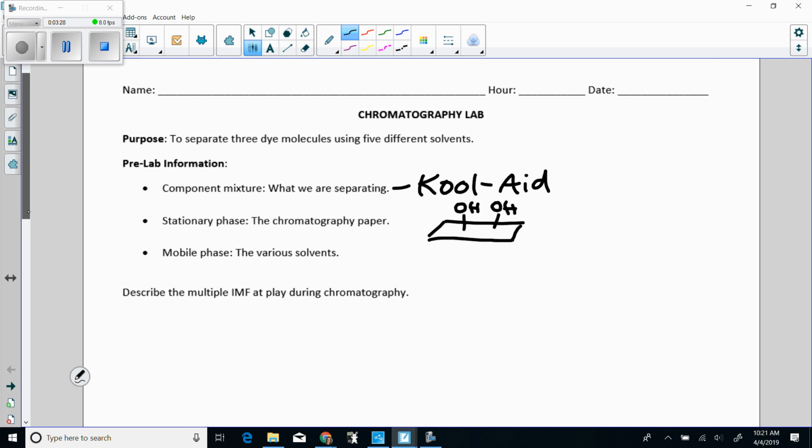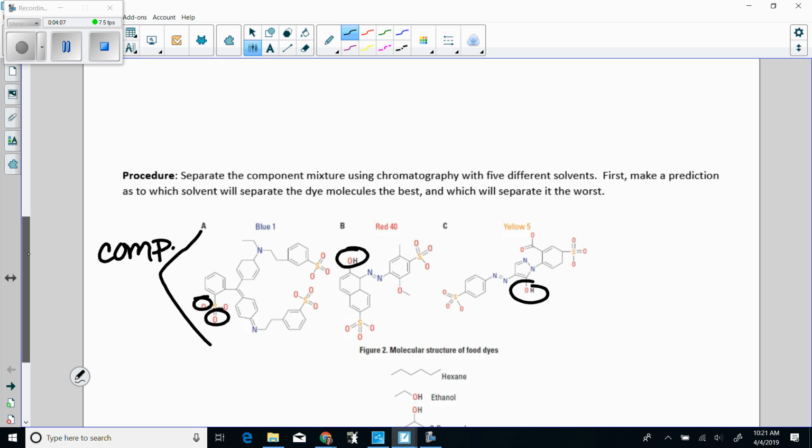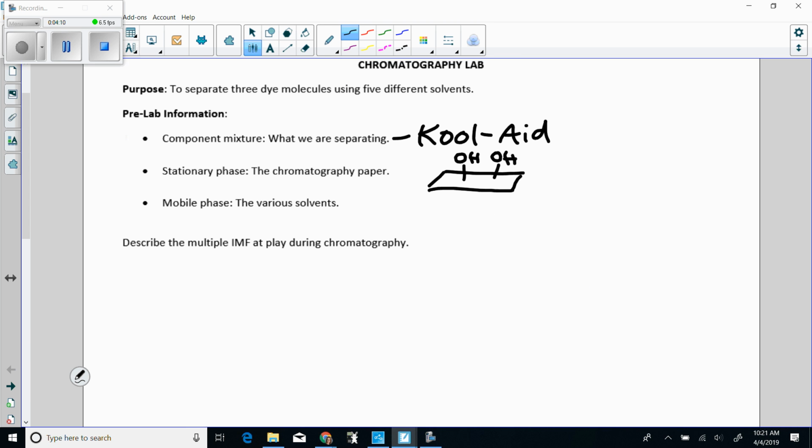The component mixtures are these. These are the dye molecules. Kool-Aid's just a cheap way to get dye molecules. So big organics, because it's going to be big organics. When we look at big organics, we look for double bonded oxygens, we look for hydroxides, anywhere there's going to be a dipole. So those component mixtures have dipoles, they have H bonds. They obviously have a huge London dispersion. They're very big. And the last thing is called the mobile phase.